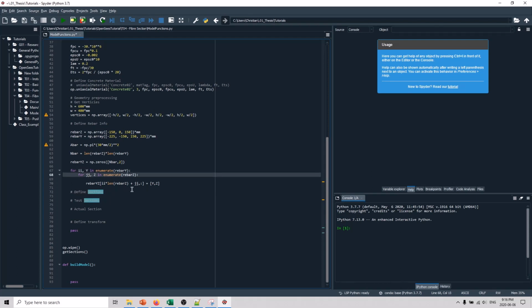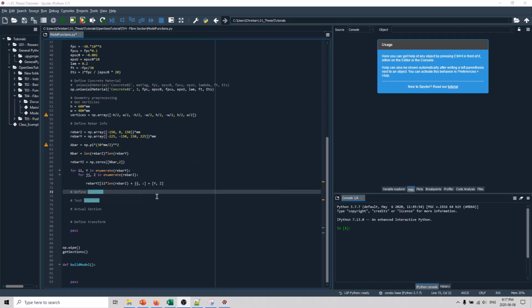So we use i and j as our counters. And if you're a cool kid, you use ii instead of just i, I guess because i could refer to an imaginary number. Anyways, we use i, j as our counters, and we use y as the entry from the array that we're reading from. So for each y in our rebar y array, we pair it with a z from our rebar z array, and then we assign it to the appropriate row in our rebar YZ array. And we can conveniently assign both parts of the row at once. So instead of going 0 equals y and 1 equals z, we can just assign them both at once. So that's what this little thing does.